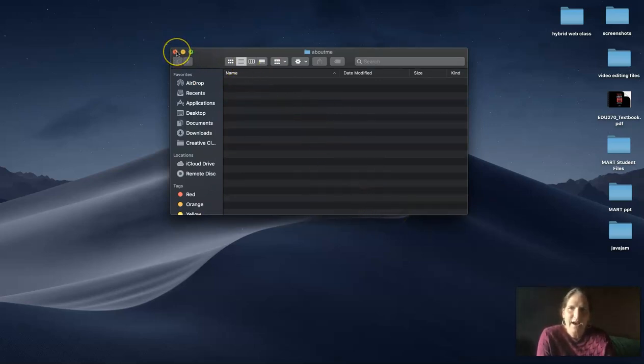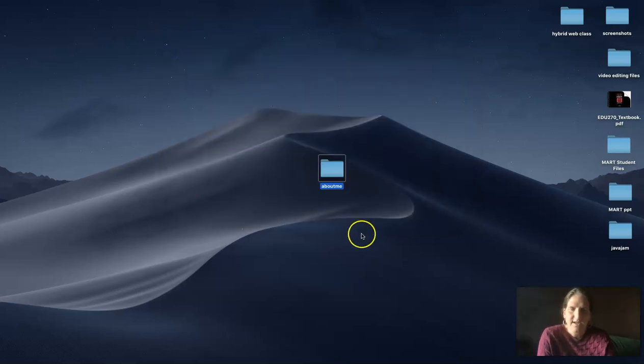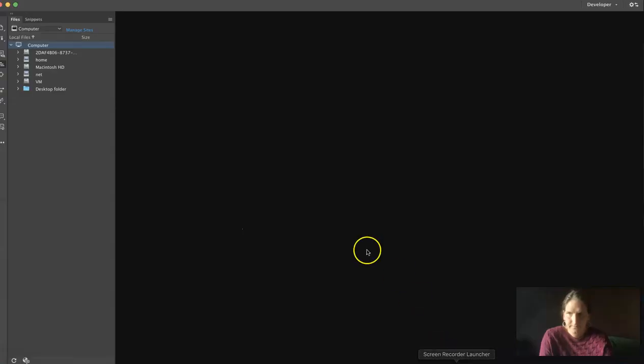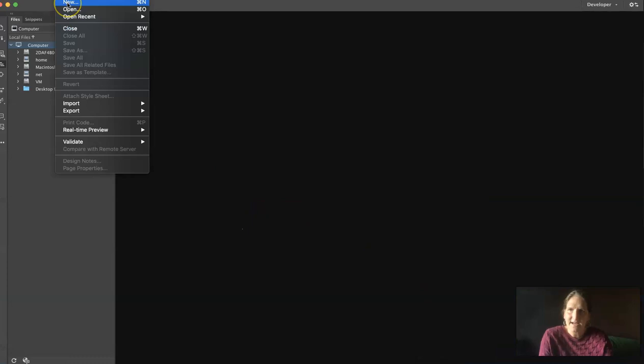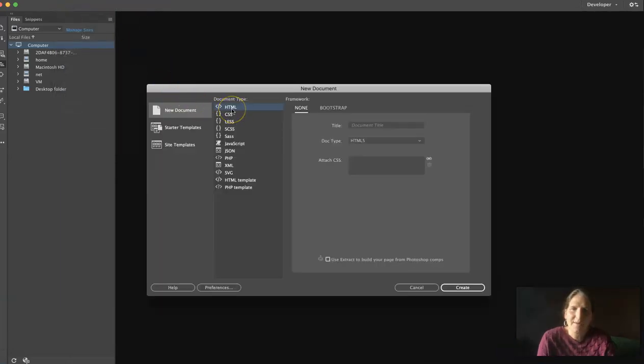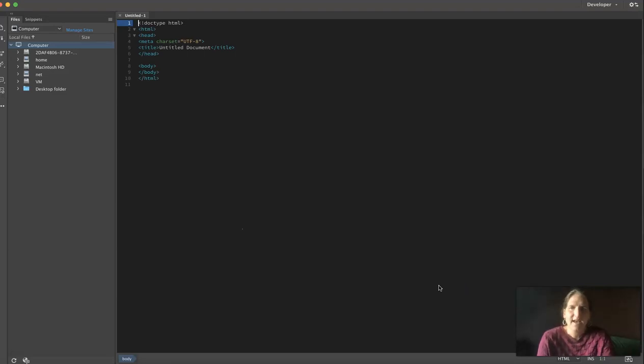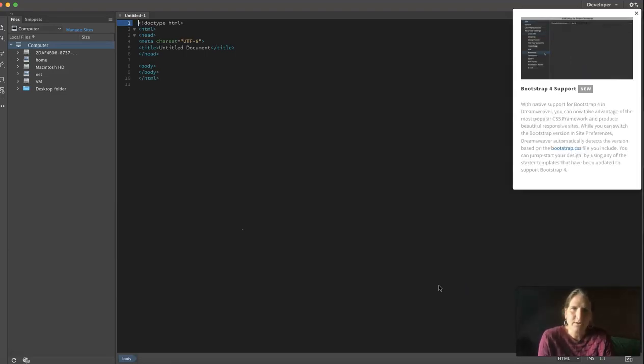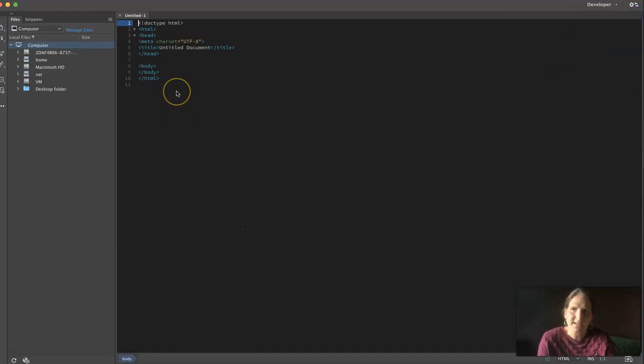So let's go ahead and talk about now how we start and create an index page. So I'm going to open up Dreamweaver, and like I said, depending on what web editor you choose, you're going to open up that editor. So I'm going to open up Dreamweaver. And I'm going to go to File and I'm going to choose New. And no matter what you're using, there will be a way for you to create a new HTML document. So I'm going to create that document, and you'll see in Dreamweaver, it already generates some code for me, which is great. So it's given me sort of the basic structure for my website, which we're going to talk about.